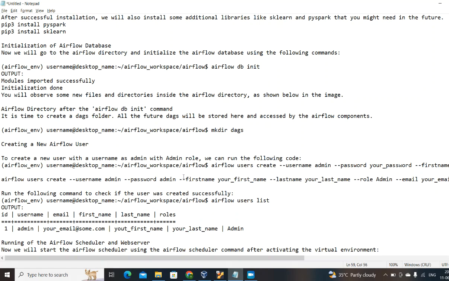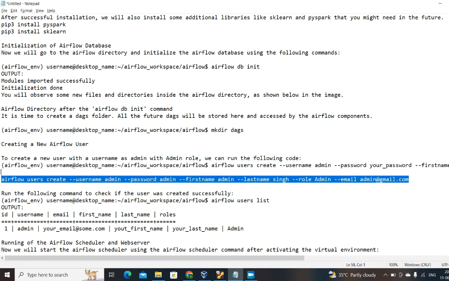Password is also admin. First name is admin. Last name is Singh, and the role is admin. Okay, email is admin@gmail.com. I'm just putting a dummy email over there, and we will create the user.